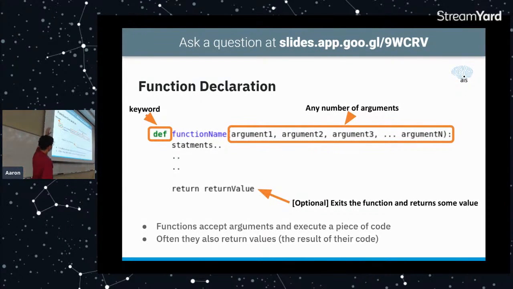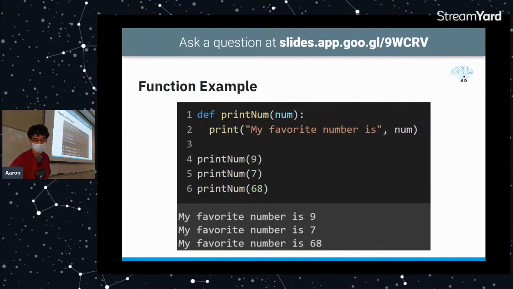It looks like this. You have the definition, which is short for def. You have to have that to define a function. You have the function name, which can be whatever you want. And then you have the arguments. These are the things that you're going to pass in that are defined to use within the function. And then there are the statements that use the arguments, and then you can return a value to whatever called it. Don't forget the indentation right here. Python is all about indentation instead of brackets, so it's kind of harder to think about, but always remember your indentation.